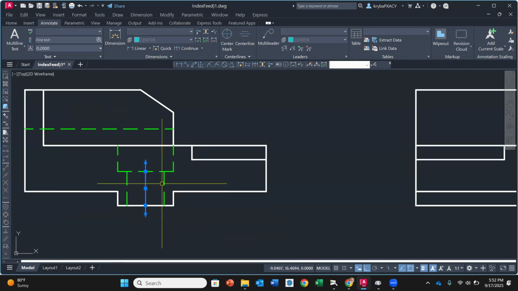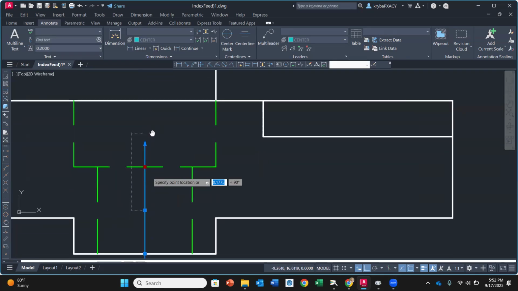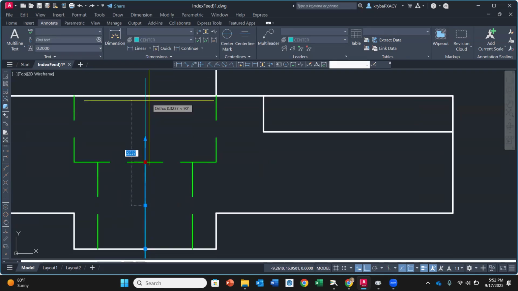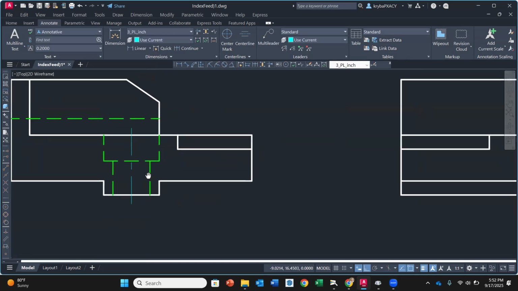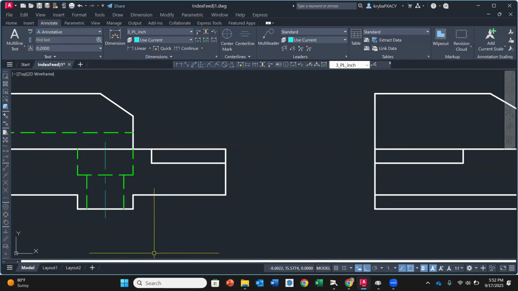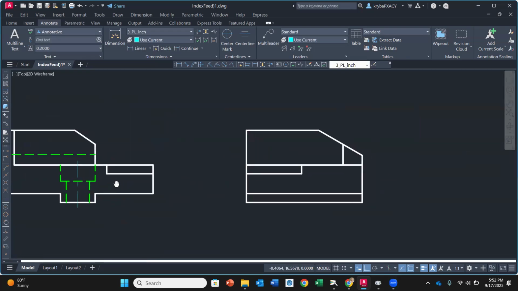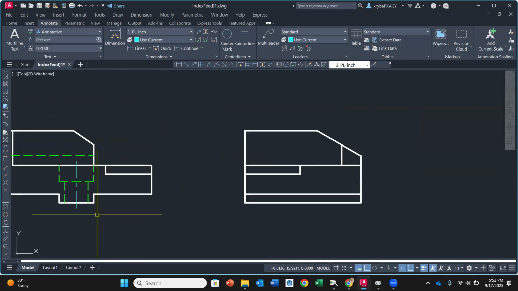I'm going to select this because remember, my center line has to extend beyond the entire feature. So the entire feature is a counter bore. So once I select that, I'm going to reselect or left click on the upper line, and I'm just going to make it go above the part a little bit. That's it. Kind of eyeball it. And by doing so, my center line now has the appropriate dash size in it. Does that make sense to everybody? You see that?